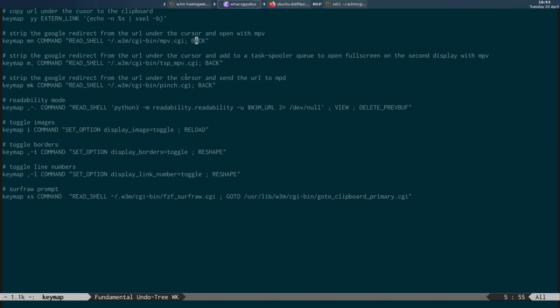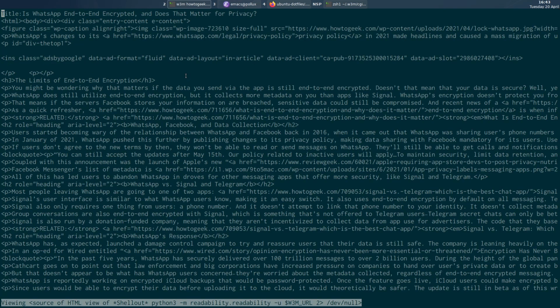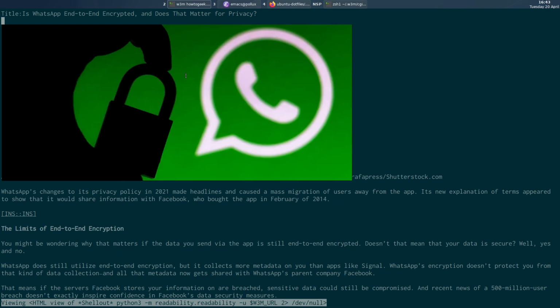So this section here, Python 3 readability, up to this comma, if we don't have this section over here, it will just display like that. You can press V on the keyboard and it toggles between source code view and rendered HTML like that. Yeah, that was V on the keyboard.